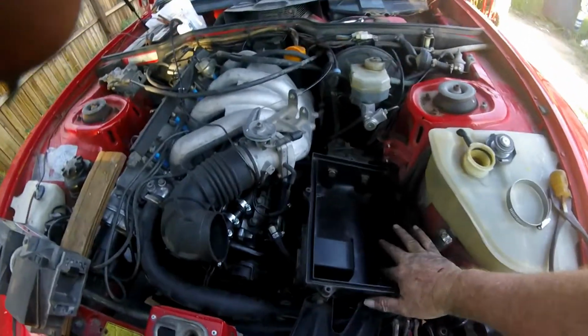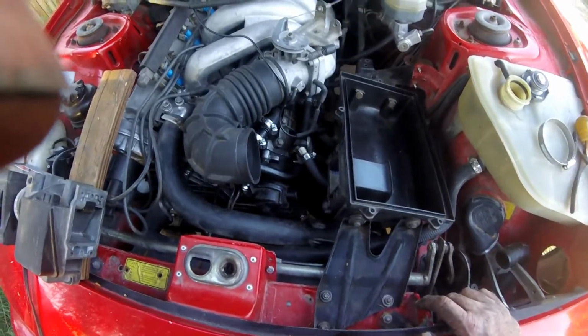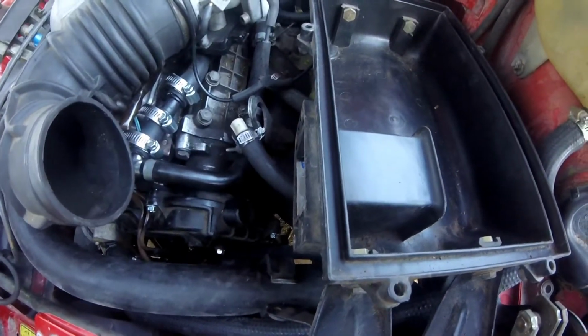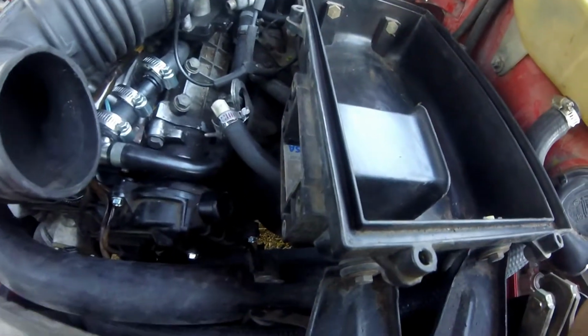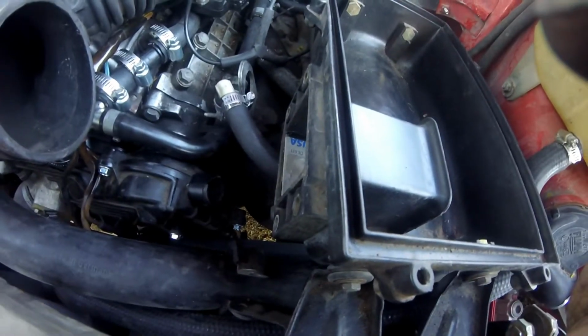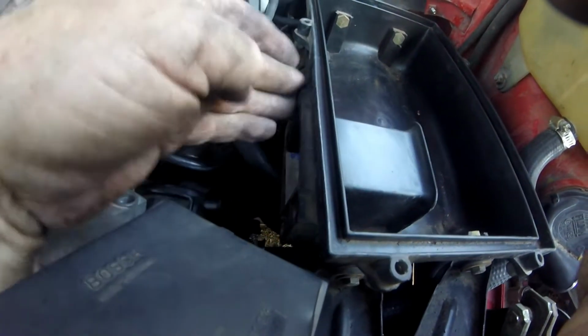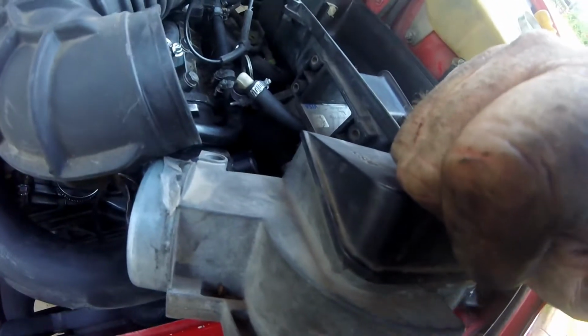The lower box of the air, or the lower half of the air box is in. Now I can actually bolt up the mass airflow sensor, but I don't know if there's supposed to be a gasket there. I would have thought so. I mean, it just breathes to the straight air, so it doesn't really matter, I guess, but it's going to be easy enough to replace if I see it, but I could have swore that there was supposed to be some sort of a gasket there. I mean, somebody previously used a little RTV there too, so I'll be cleaning that up a little bit to try to seal this up completely, which would have been tough with that big flipping hole in the bottom there. So, all right, we'll see.